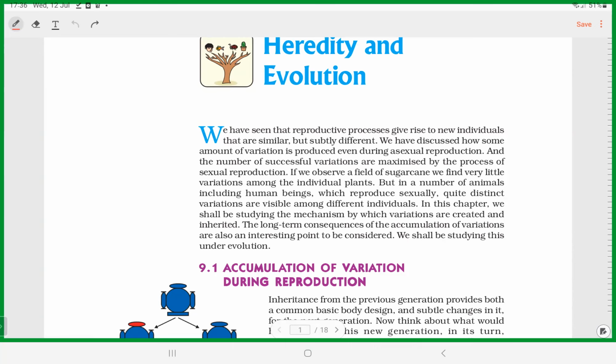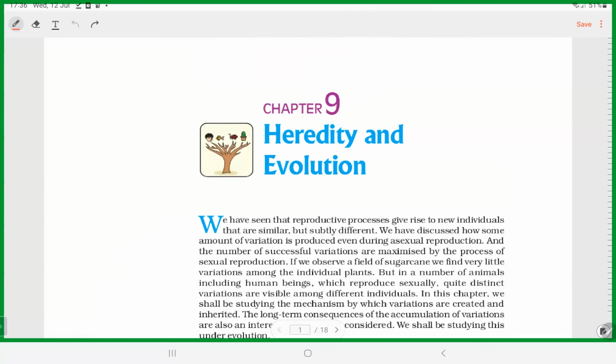Shall we start? Okay. So this lesson is a very important lesson for biology students, or any science students. First, let's start with evolution. I think evolution is there for you, or only heredity is there. It's there. Okay, fine. Anyway, you just check in the next class whether the evolution part is there or not.